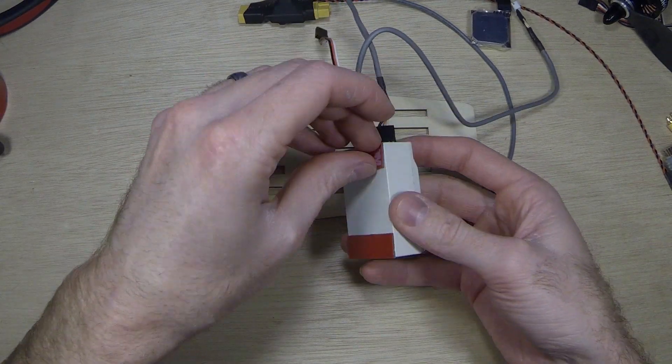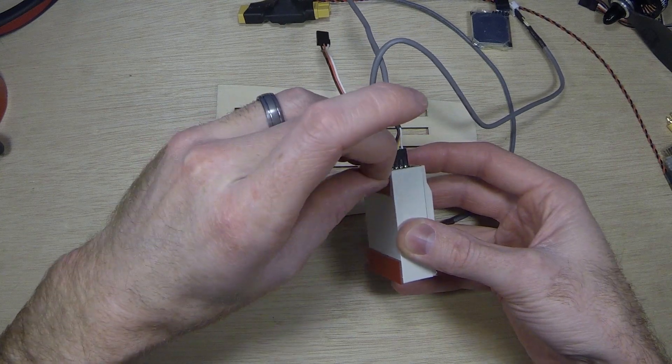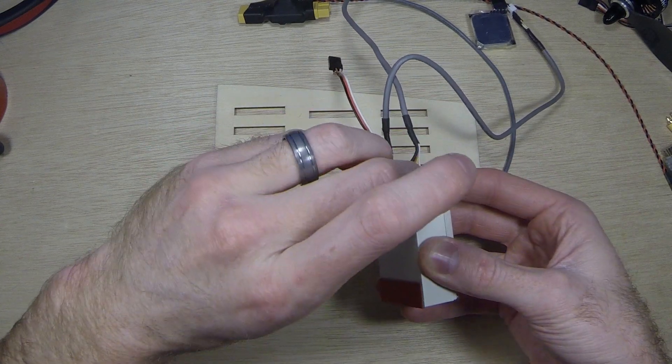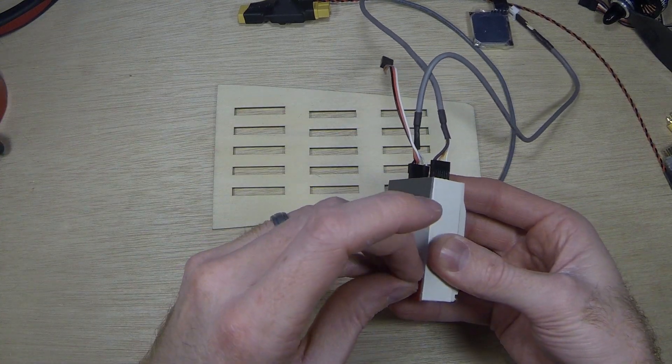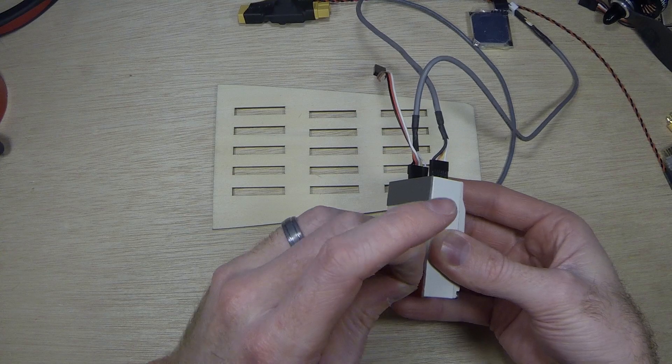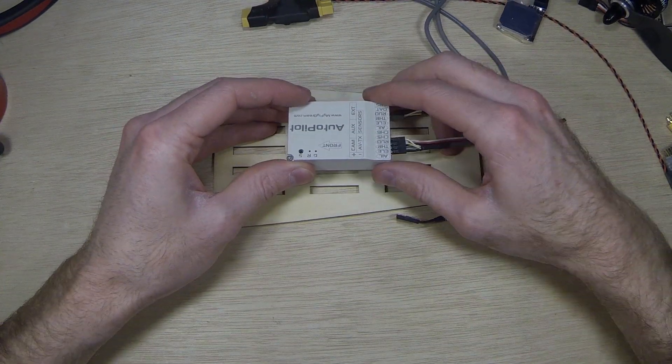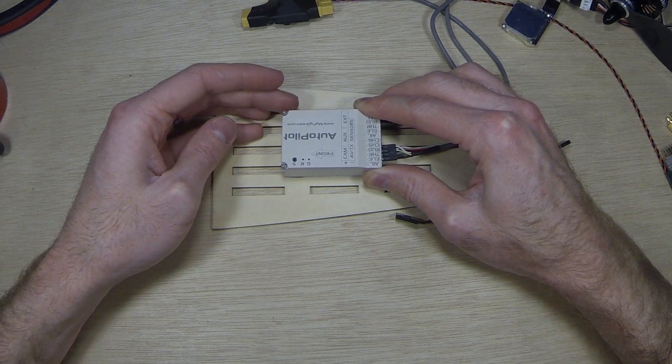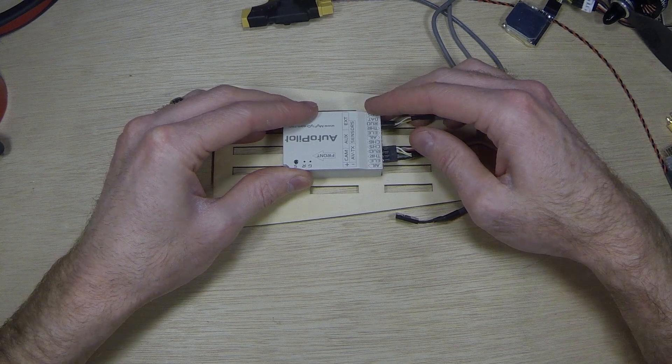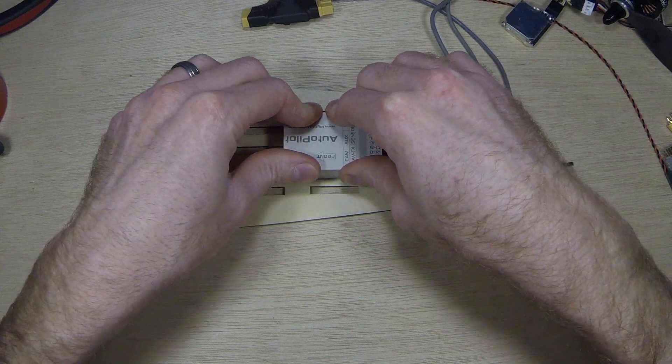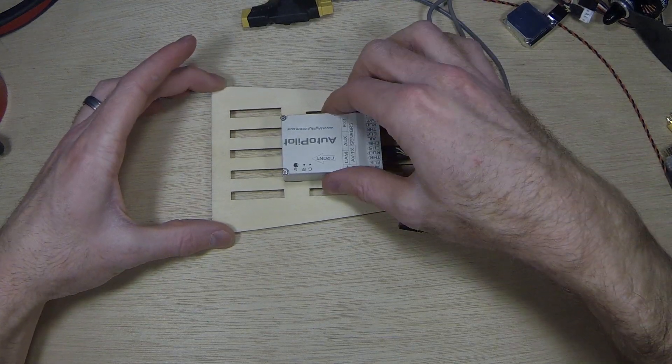So I'll put a strip on the front, and a strip on the back here. There we go. Now if we peel off the second layer of the double sided tape, we can actually mount it in place. Now you want to make sure everything is square with how the aircraft will be. So I'm making sure to line it all up here. Keep it as straight as possible. So now that's mounted on there.